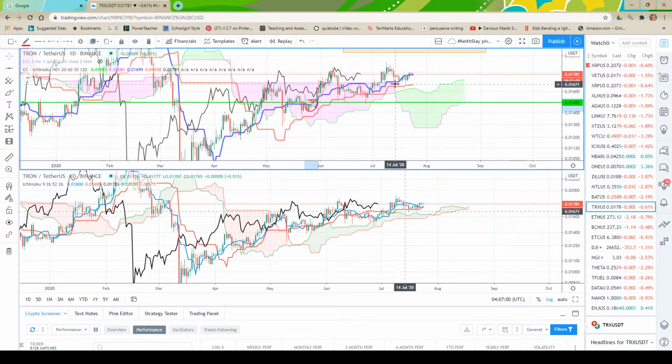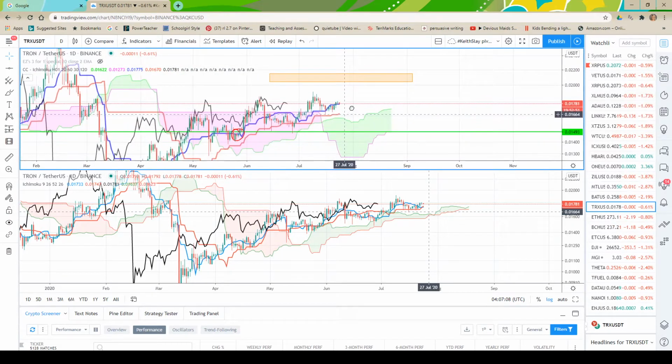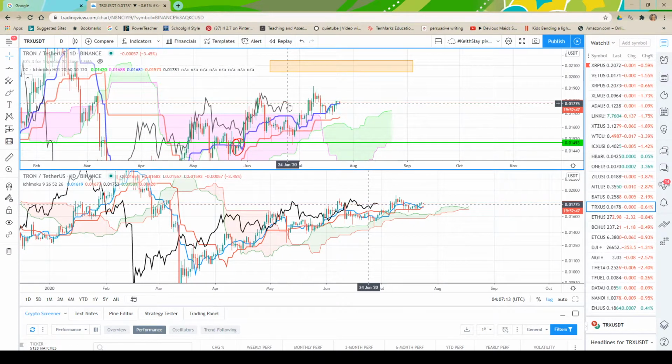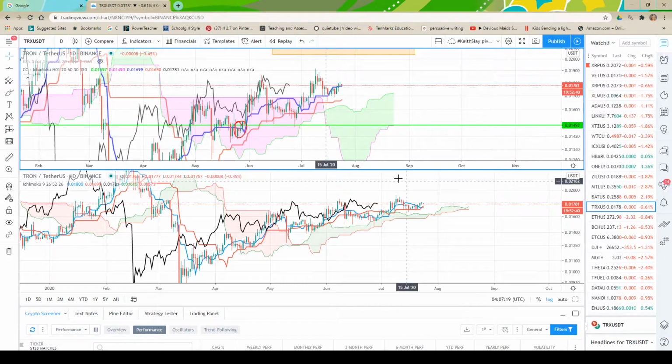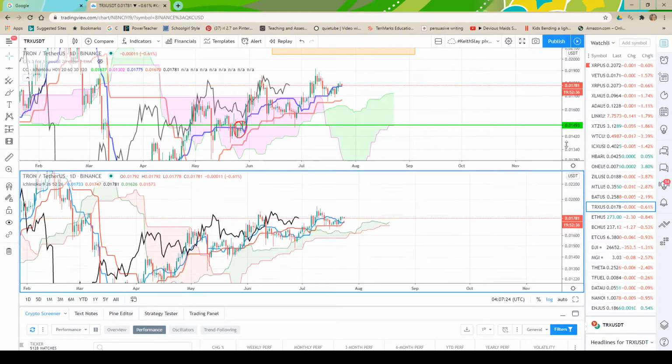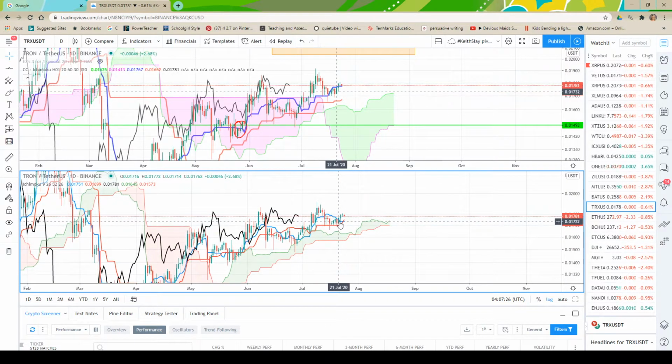Same thing here. A little peak over. We're still over the cloud. Blue's over the red, the lag's over, the green's over. Right now, Tron is in a buy on this cloud. Lagging line over, price over, blue over red, green cloud, 4 out of 4. She's a buy. Down here, is it the same? Looks like, no, it is not. See that right there?